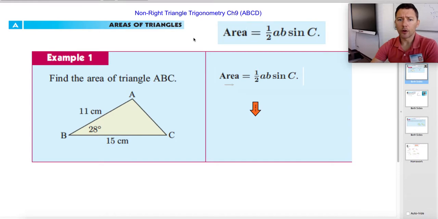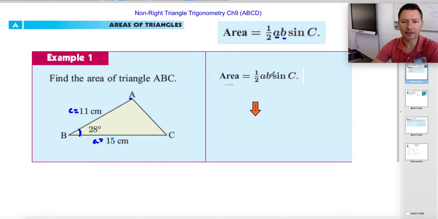So here's our equation, 1/2 A B sine C. And you'll notice that this is little a, because it's across from the vertex A, right? This is A, so it's across from it, has to be a. And this is C, so this has to be C, right? And so this is angle B.